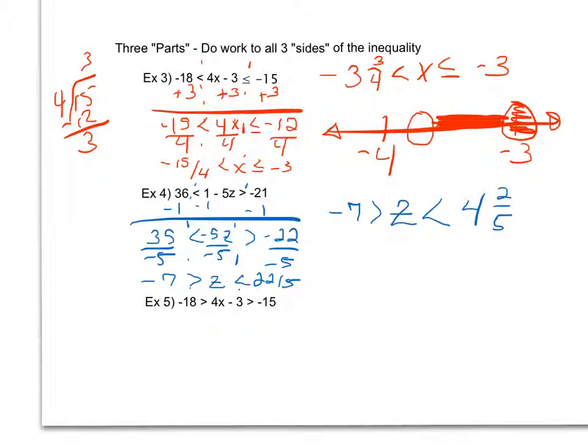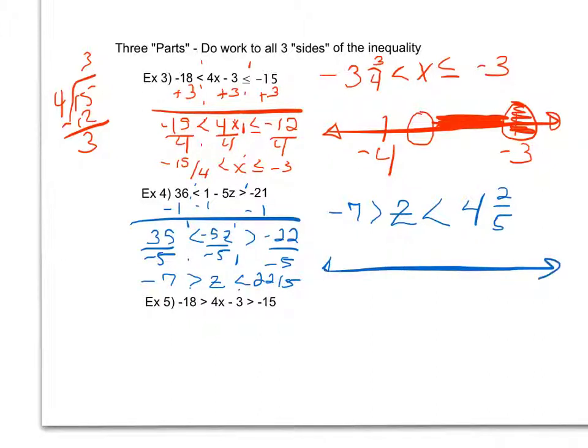So look at each piece individually. I wish I could just cover this all up. If I'm looking just at this, the variable is always read first. So it's read z is less than negative 7. And again, I wish I could cover this up. Z is less than 4 2/5. Well, if z is less than negative 7, won't that mean that it's also less than 4 2/5? Because it has to satisfy both.